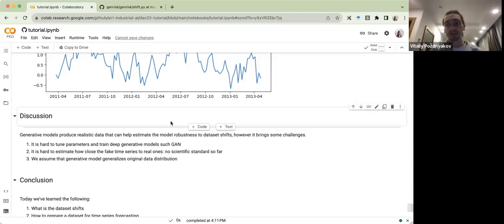And the third one is the most important one: the underlying hypothesis here is we assume that the generative model can generalize the original data distribution and can really sample realistic data to model new covariate shifts which it did not encounter in the training set.